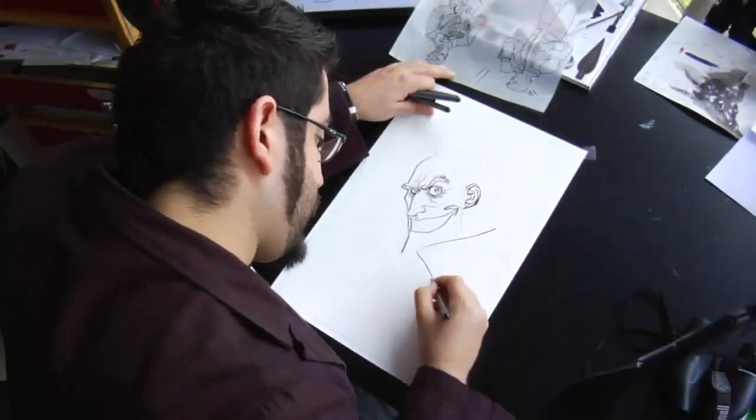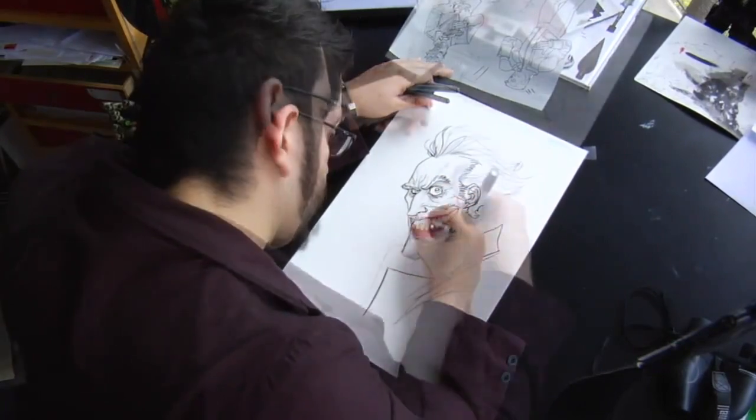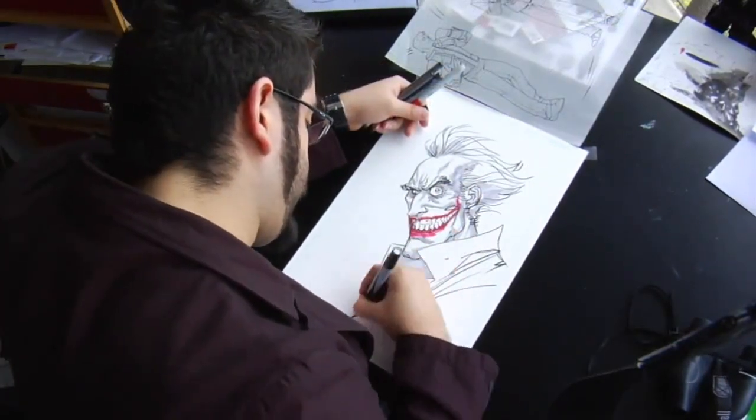Everybody's favorite villain is the Joker. You can't beat the Joker. He's just the opposite of Batman. My favorite character to reimagine was probably the Joker. Such a cool character that you just can't help but want to draw the guy.